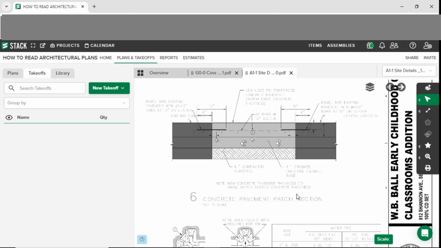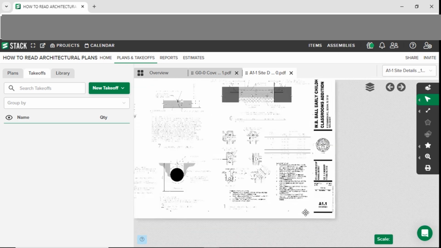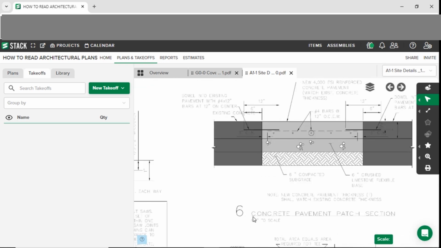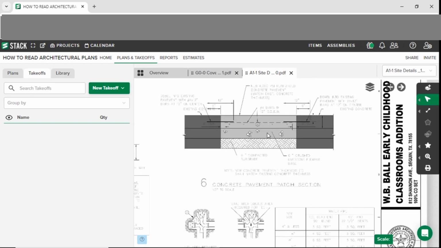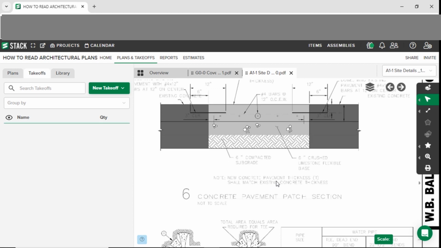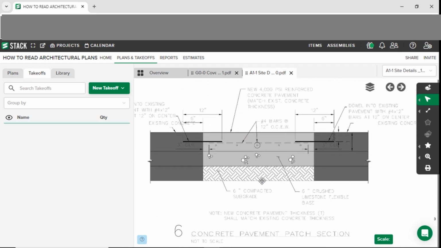We're not going to look through it, but if we look through the site plan, the one right before this page, A1.0, somewhere through there we'll find where we need to reference this page and this number, because it's going to show a patch somewhere in the pavement of 6 inches, it looks like.